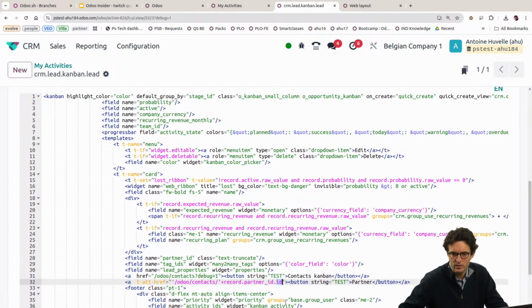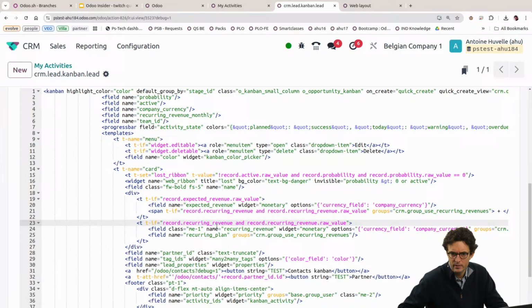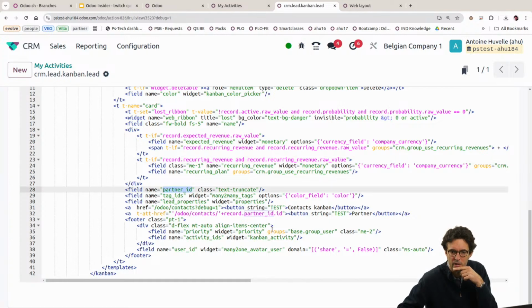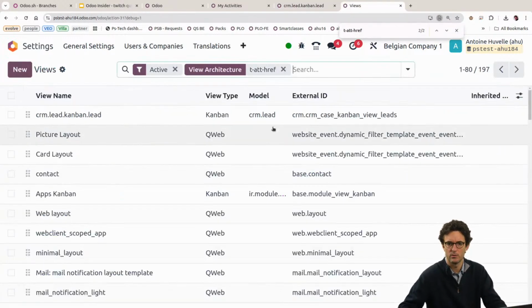We have a record. It is working because we know we had one. I see every time we use the notion of row value, but there's no moment where we dive into the details of what we have. Those are direct fields and not fields related to any other many-to-one, even though I have this here. Let's check if there's another way we can get there on Kanban views.